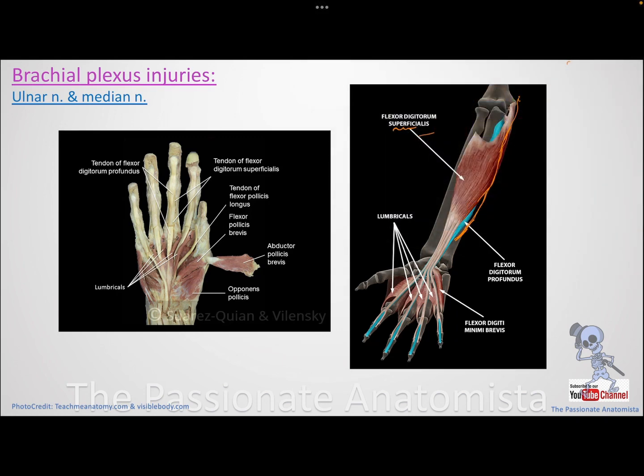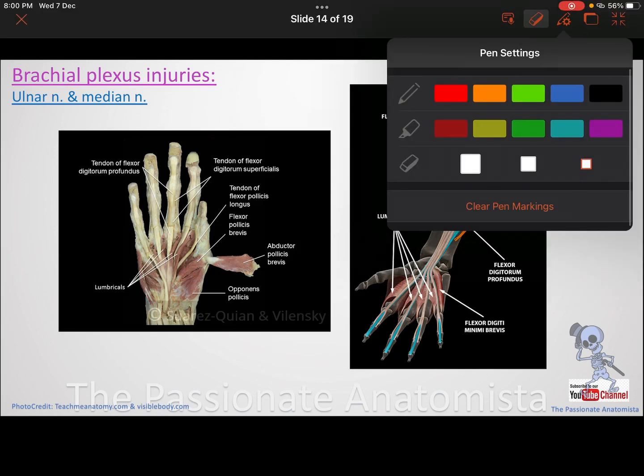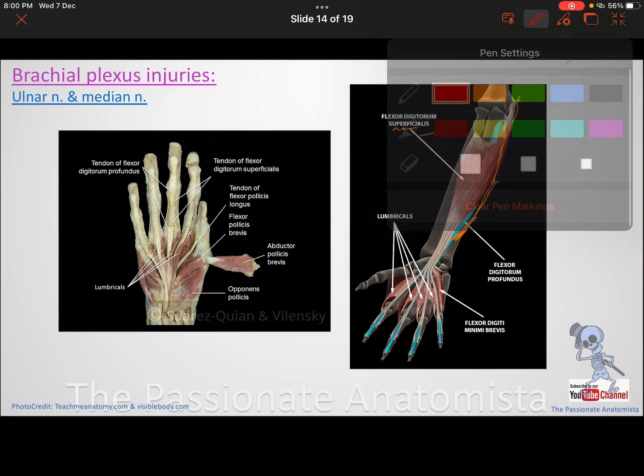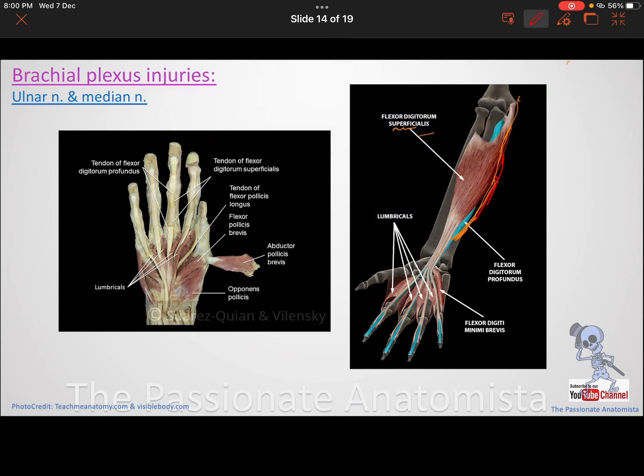So the ulnar nerve is going to run this way, and it's gonna run between the profundus and another muscle called flexor carpi ulnaris. Since this nerve is running between them, it will want to supply both. So the ulnar nerve supplies in the forearm region only two muscles, the flexor digitorum profundus, the lateral part of it. I'm sorry, I'm just considering superficialis as profundus because this is the only muscle I have here.